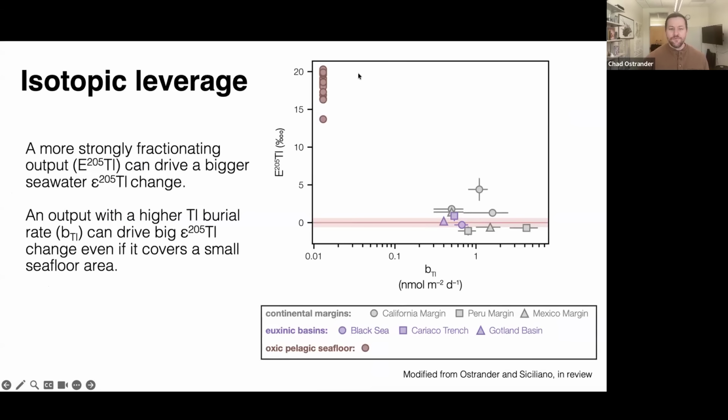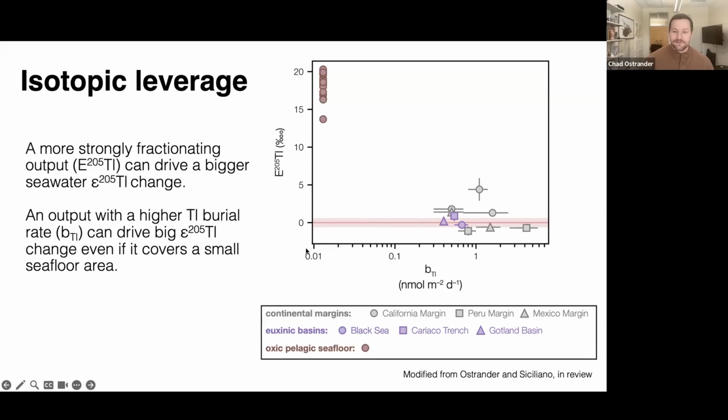So in terms of what can drive an isotope paleoredox proxy, one of the ways I've been liking to frame it is in terms of isotopic leverage. So here we have the different thallium isotope compositions in sediments from different basins today and different sites in the ocean. And here is that capital epsilon value. This is the difference from seawater. The red values near zero do not fractionate thallium isotopes relative to seawater, and the values that are really positive are driven heavy by manganese oxides. The oxic pelagic seafloor has really, really high thallium isotope compositions because of manganese oxides.